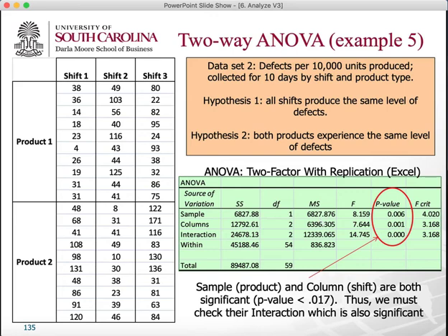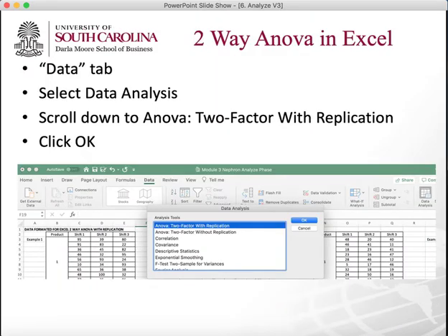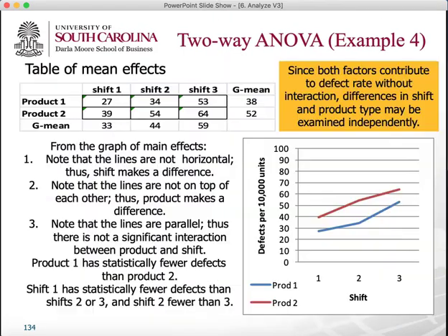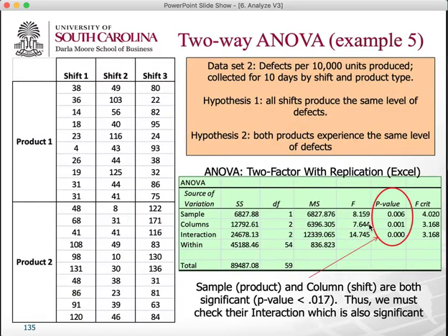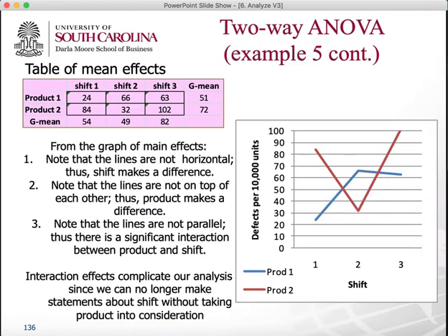Now we have the interaction going on. Interaction means that something happened that doesn't follow all the rules, right? So we have some overall rules saying, okay, product one goes higher, lower, we have this, but when we have the interaction, something crazy and wacky is going on, right? So you cannot say that in this case, where we put the means here.